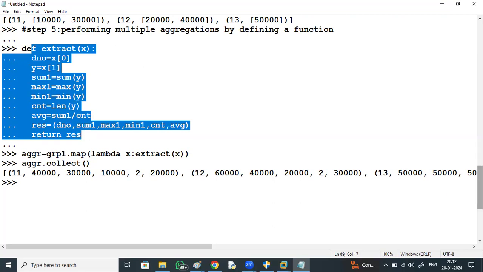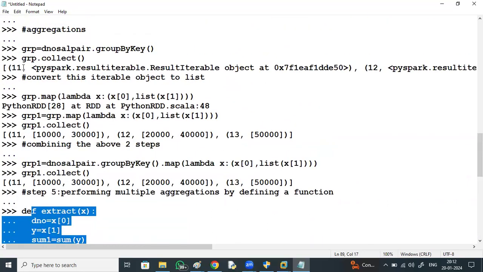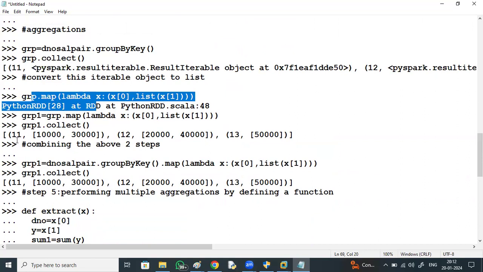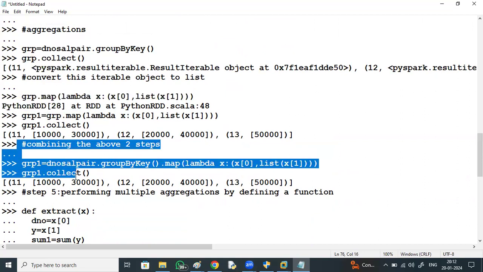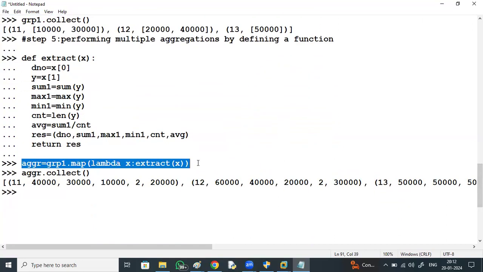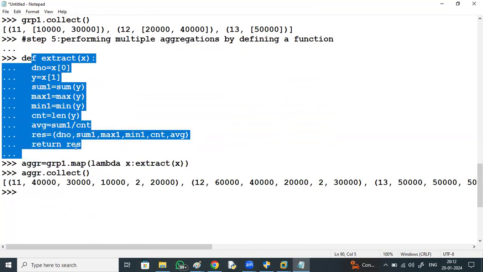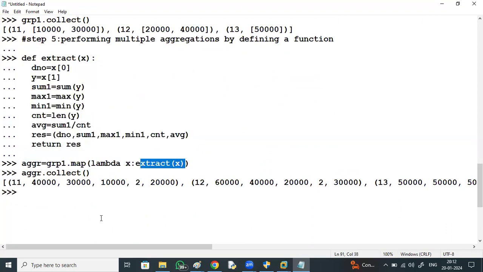See here, first, step by step, after GRP1 executes, it will come to this AGGR. From here, it will go to this returns. For whom it is written, this function call is returning.